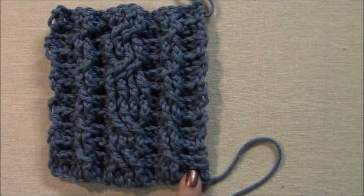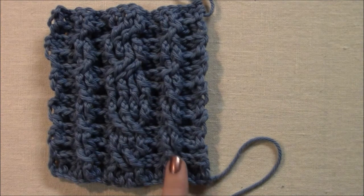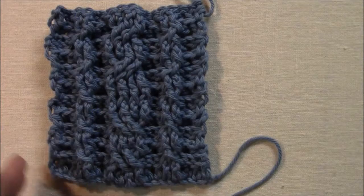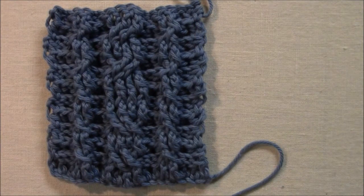If I put front post stitches on either side of the cable, which you can do, and it is that way in some of the patterns, the cables aren't quite so prominent. They don't pop out as much. Okay, so it really depends on the design, but for this sample piece I wanted to do it this way for you so you could really see what your cables look like as you're working them.